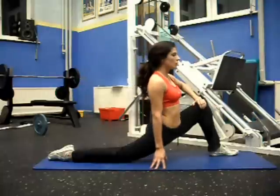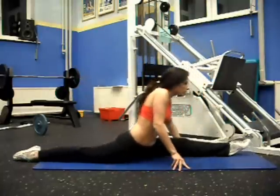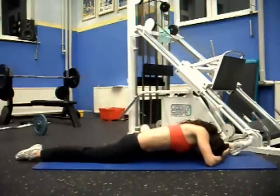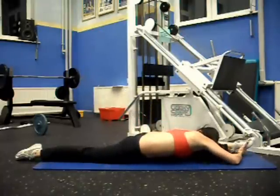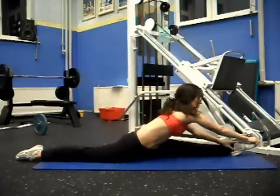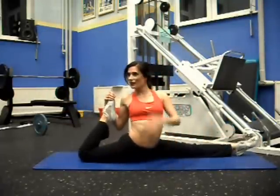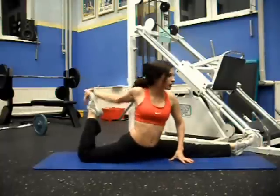I'm going to fall into my splits now, trying to keep my legs parallel to each other and my hips perpendicular to my legs. If this is too easy, then bring that back leg up, but still try to keep your hips in place and your legs in place as well.